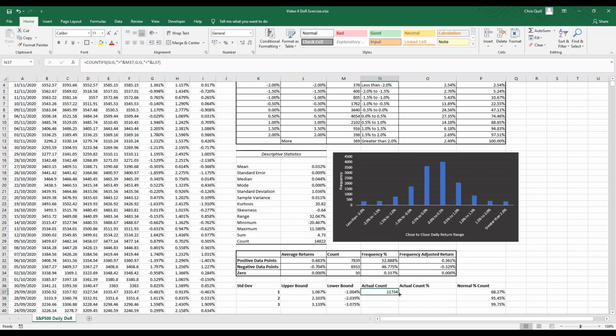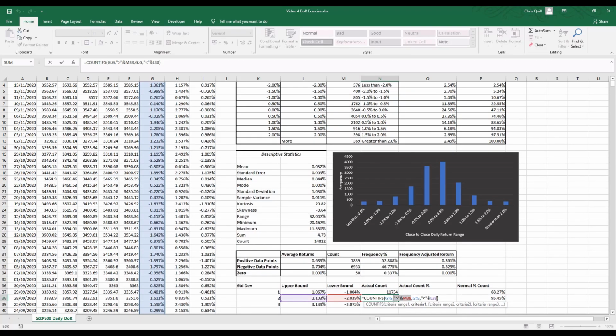So let's continue. We can copy this formula down to these other cells here. And we'll check these quickly, but we can see that it's using the COUNTIFS formula. For the first criteria, it's saying greater than the lower bound for 2 standard deviations from the mean. And for the second criteria, it's less than the upper bound for 2 standard deviations from the mean.